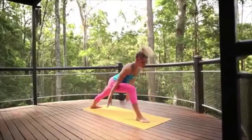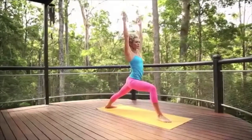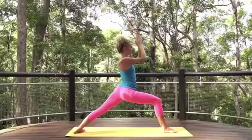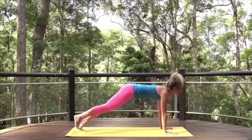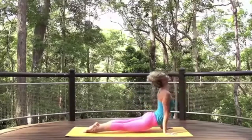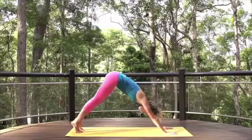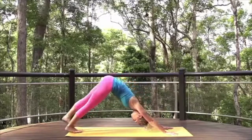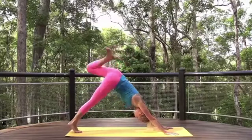Inhale, return to warrior one. Exhale, frame front foot. Step back to Chaturanga. And return to downward dog. Inhale, left leg high. Exhale, warrior one.